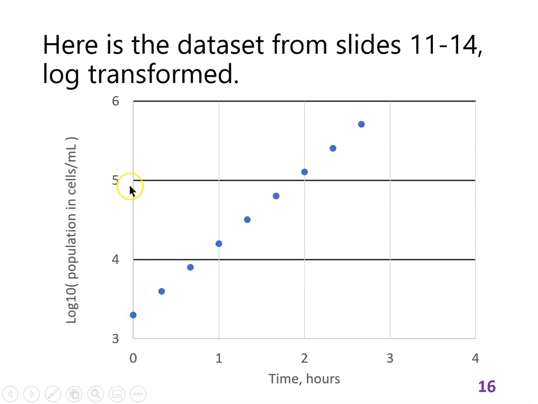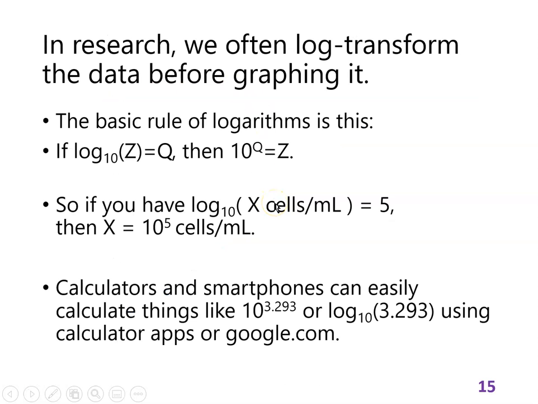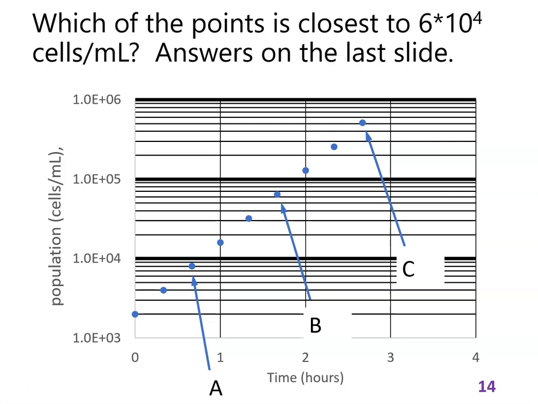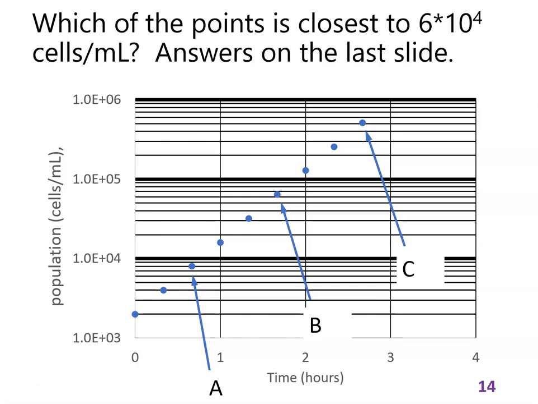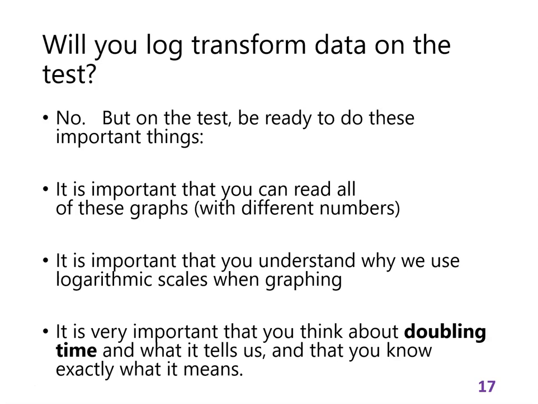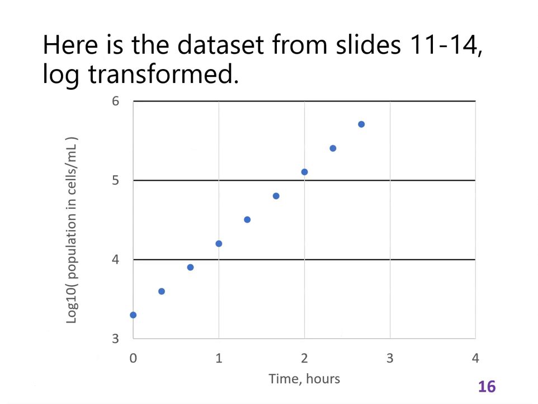And so you can look at these graphs and say, okay, it's a logarithmic scale, or it's log transformed data, and that's what it says. So I know that a 5 actually means 10 to the 5th power, and I know a 6 means 10 to the 6th power. If we go back and look at that slide, we go back and forth, and we get the same looking graph, depending on whether we use semi-log paper or whether we log transform.